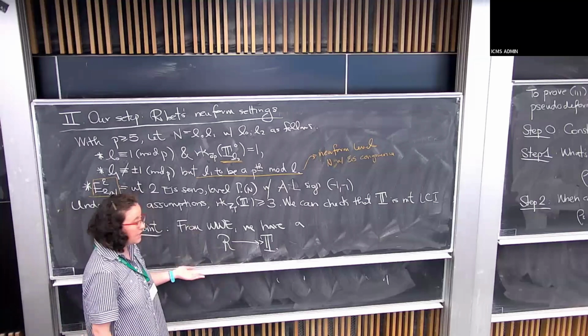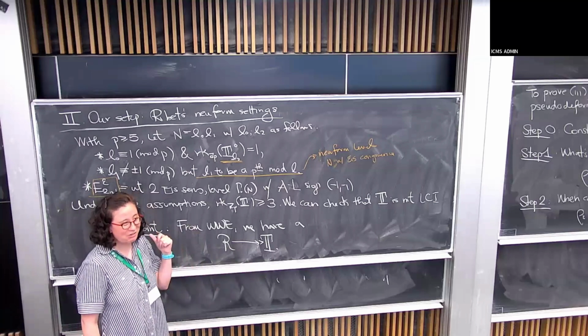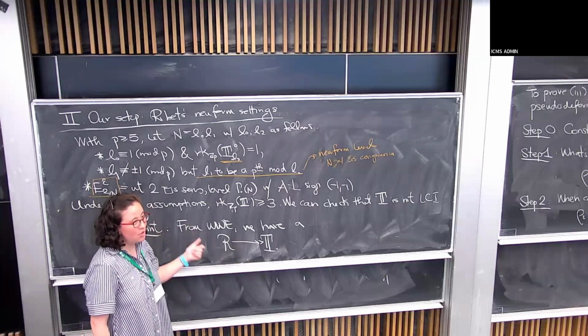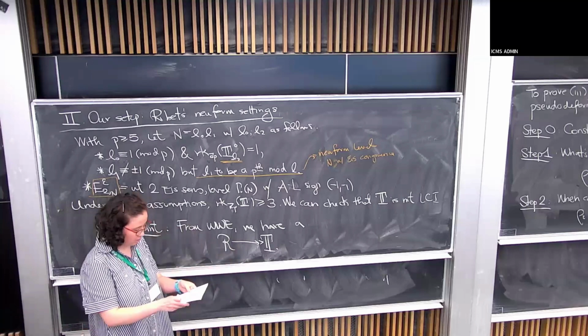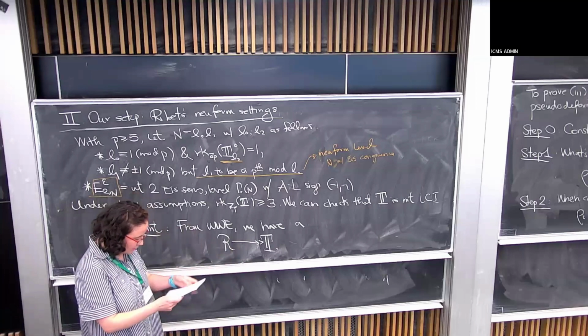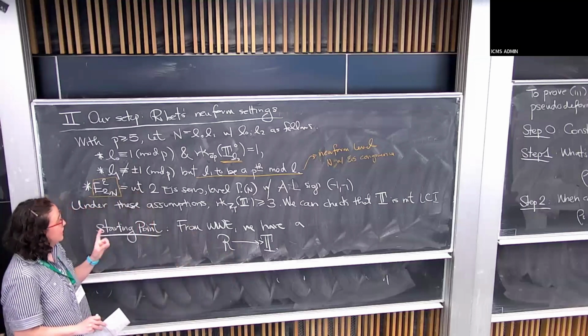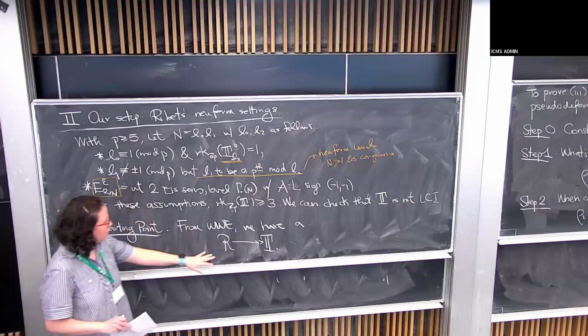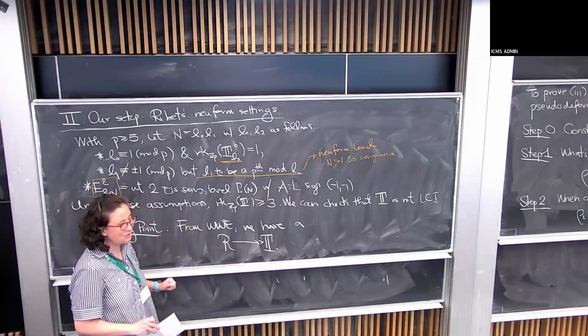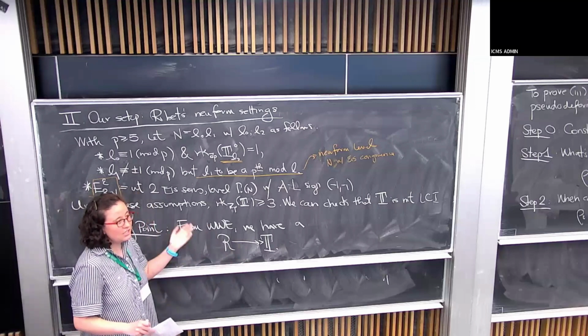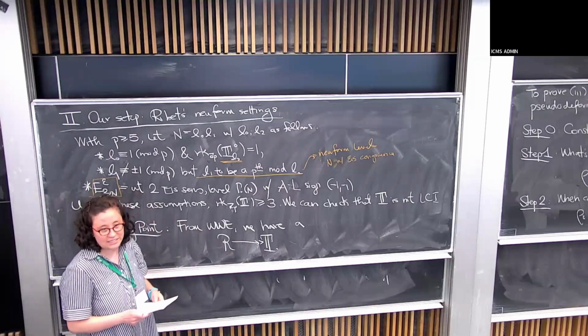So in what I say, we're going to be missing the other direction, right? We're only going to get R equals T when R is small, and that forces T to be small. Now, I just want to point out very briefly that, of course, the goal is to show that the R constructed by Wake–Wang-Erickson is always the correct R for square-free level. This is just the first kind of test case to see if we could get it to work.